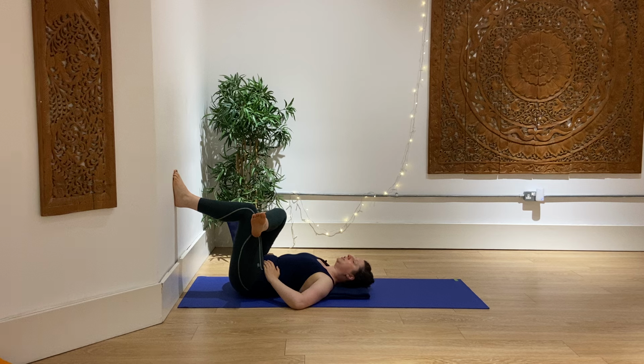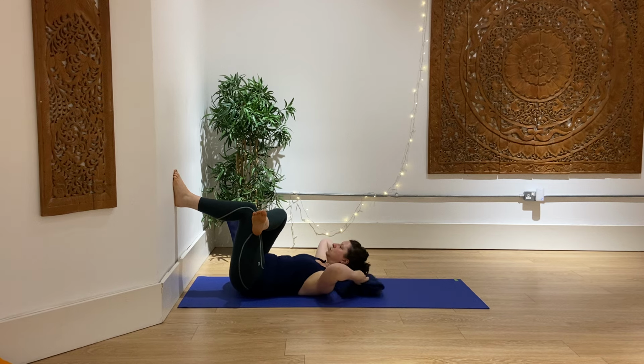So find the version of this pose that works for you. And then settle back in. There's nothing that you need to do in this pose. Your foot against the wall and the tension between the foot and your low back on the mat will do all of the work for you. So you can just focus on that deep breathing.